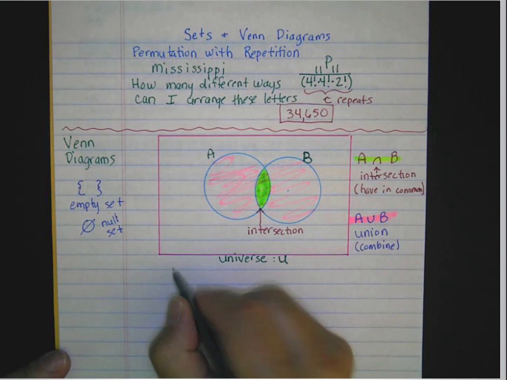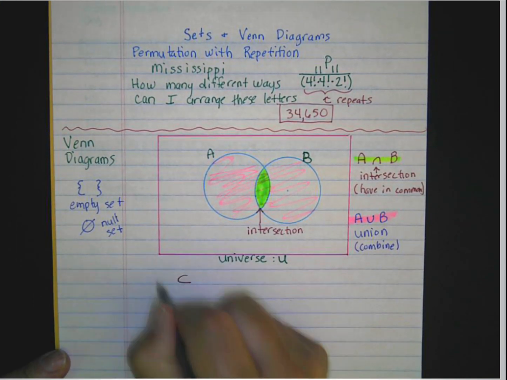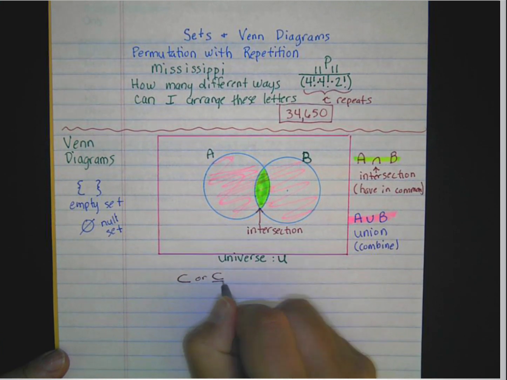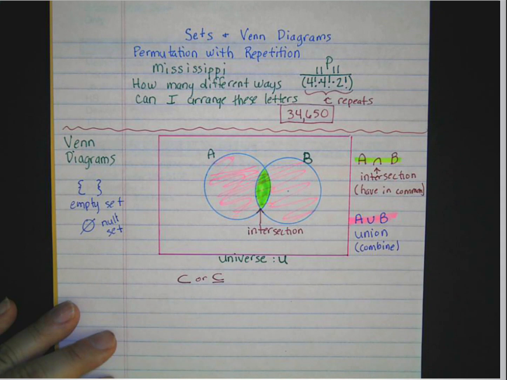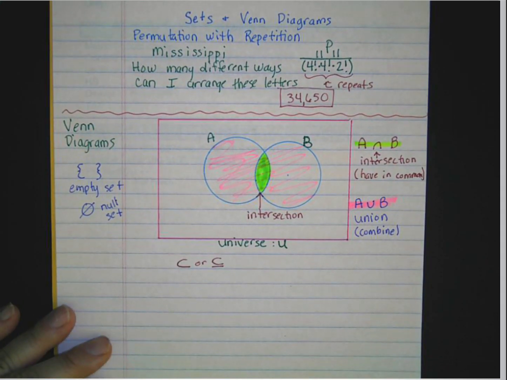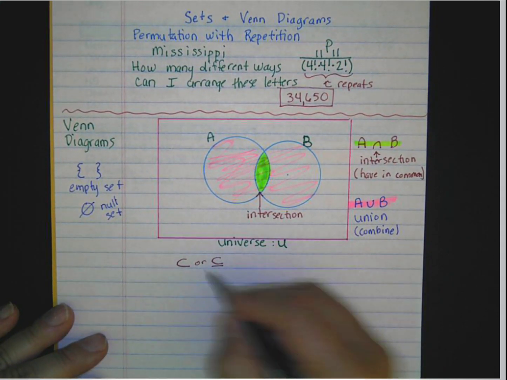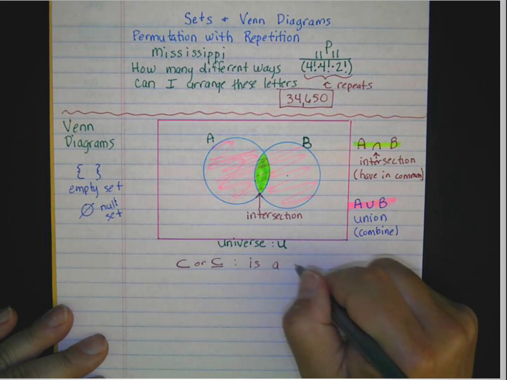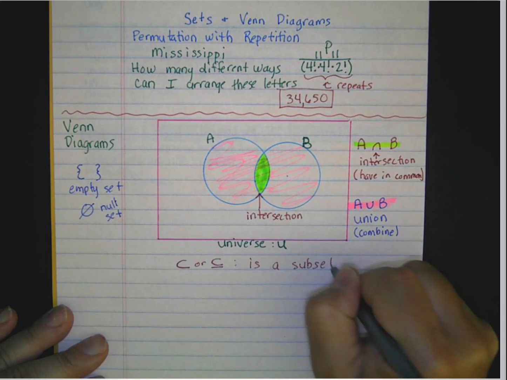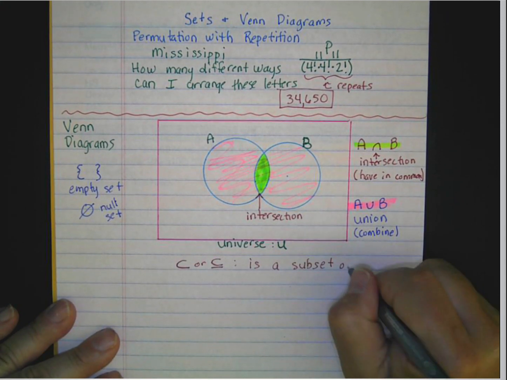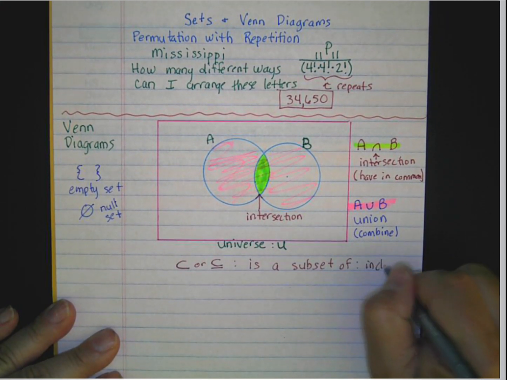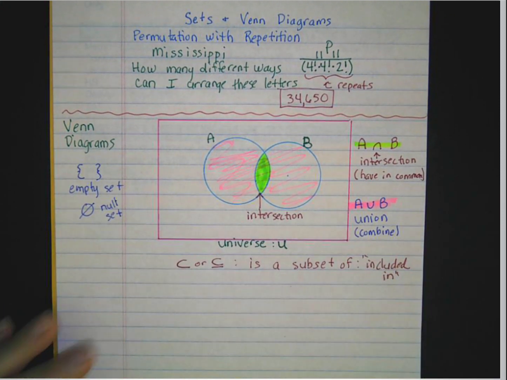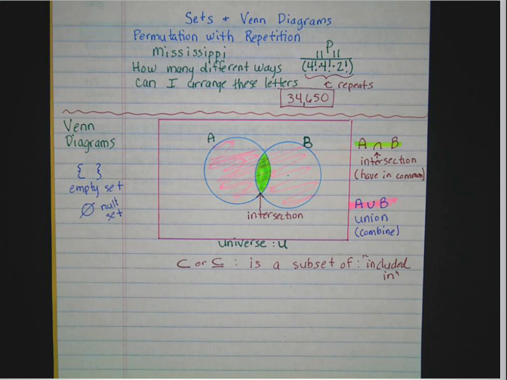First symbol we need to know is this guy. Sometimes you'll see it written like this, a sideways U with a line. They kind of mean the same thing, where for us it's going to be the same thing. So when you see either one of those, that's going to mean that something is a subset. I'm going to describe that, so don't worry about it. So it's a subset. In other words, it's included in the set. Okay, that's what that means.